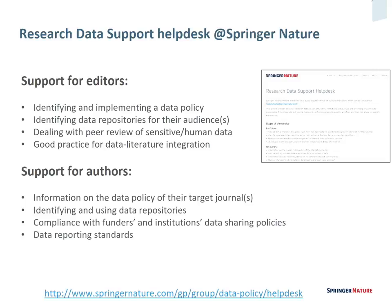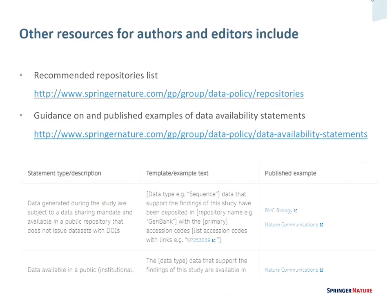Commonly we get asked questions from authors who are about to submit to a journal and want to know whether they have to share their data, or how to describe the availability of their data in one of these data access statements. So we've produced some policy text and detailed guidance on data availability statements with a number of published examples, covering everything from high energy physics to humanities to make it relevant. We also provide a list of recommended repositories — Elsevier and PLOS have similar lists — which has been an important practical tool to encourage better practice.